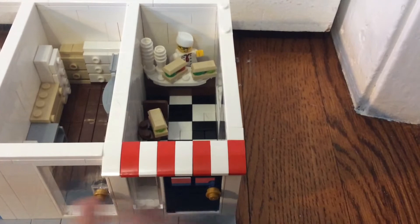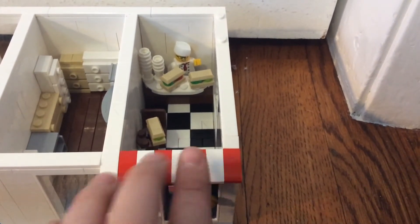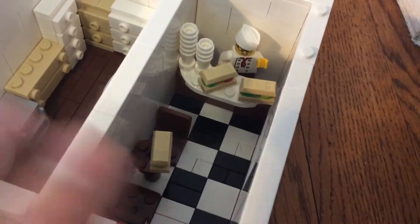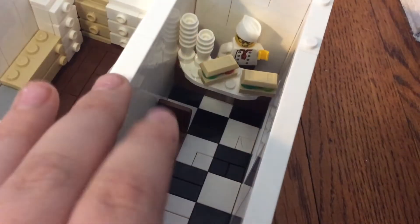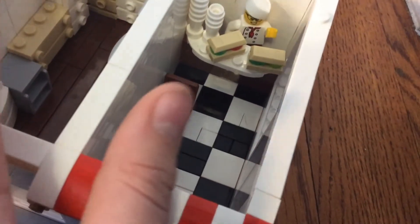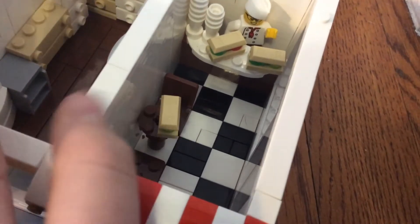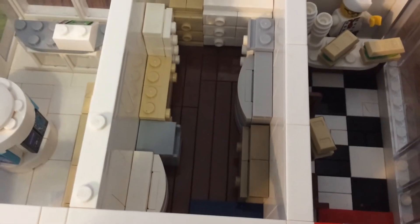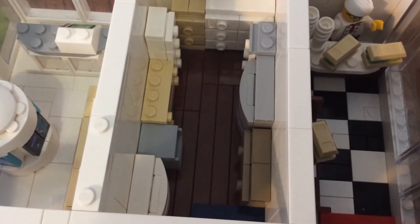It's a small little storefront area, but it has an awning which I think makes it look very deli-like. Inside we have the classic checkerboard flooring, which I think makes it look way more like a deli. We have three sandwiches in here, a bunch of cups, and this is the owner I think. We also have seating — though right now at 25 capacity, you could only fit half a LEGO person in there, which must be kind of uncomfortable.